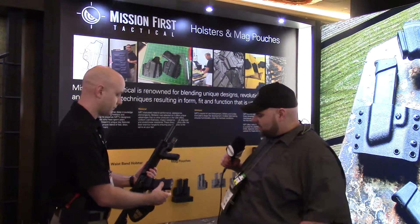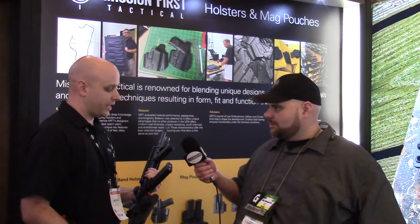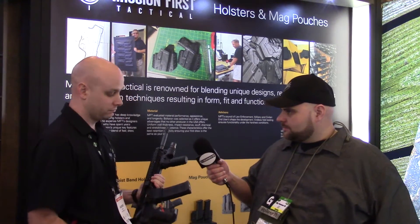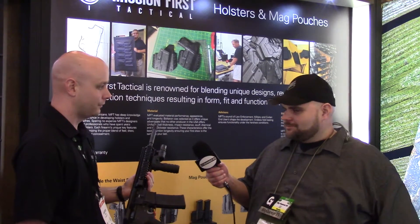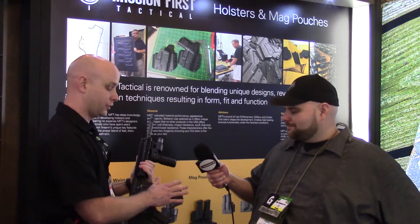A question about those pins: say someone moves out of a restricted state — can they be removed? You can, but this one might be a little more difficult than others because besides that pin, the vibration welding is very tight. So it may need to stay in that configuration versus trying to take it apart. But at the same time, you have fewer issues from where you are now versus somebody else's product where something could have been removed before you got it. With these, you won't have that problem.